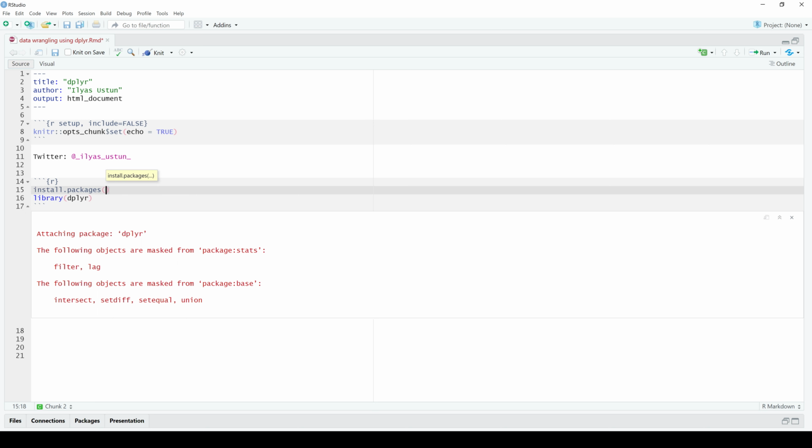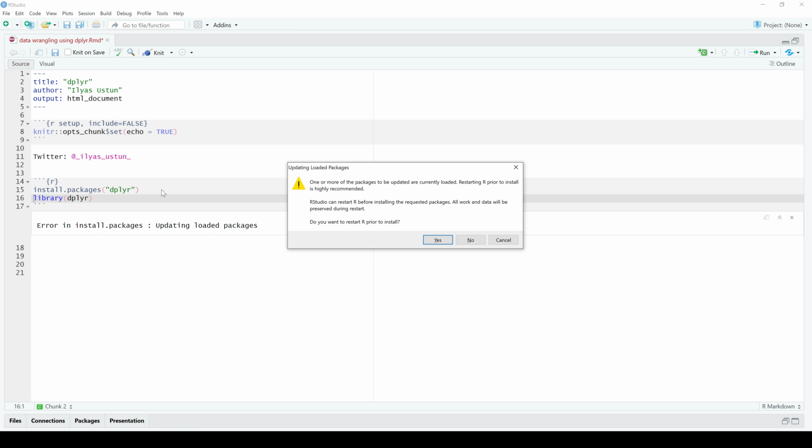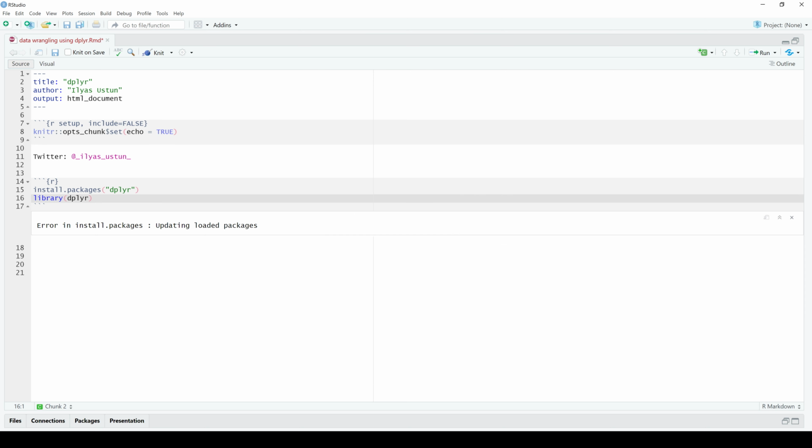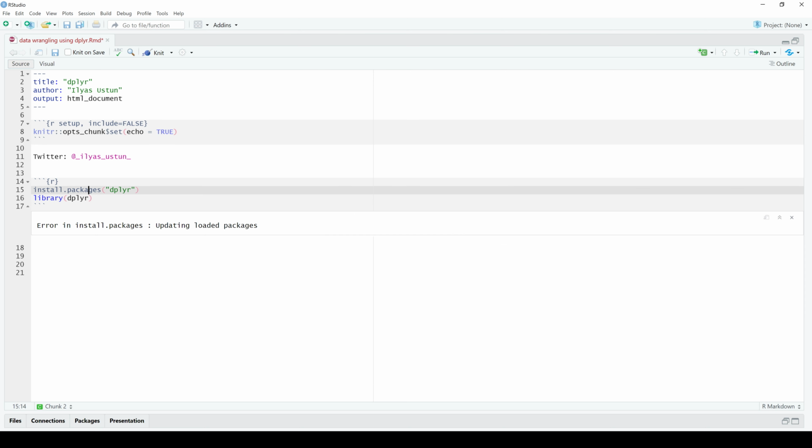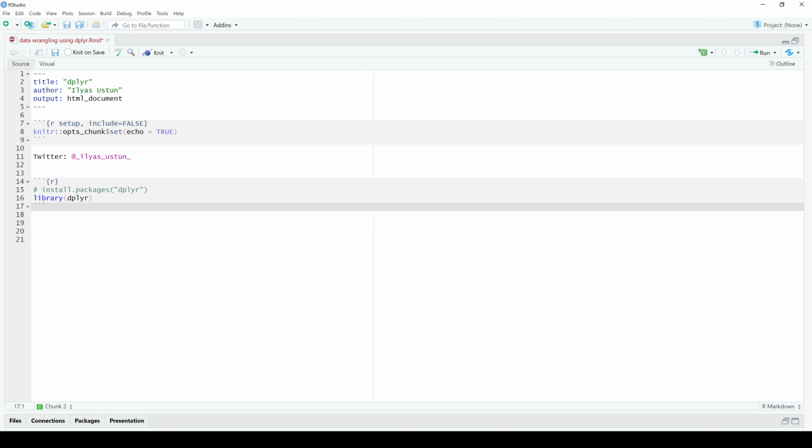So to be able to install, we'll use the install.packages function and then give the name of the library. This will basically fetch all the necessary files from the internet where they are located and install it. And actually, okay, I didn't want to run this, because I already have it installed. But on your end, you should run this line. Once this is installed, you do not have to repeat this the next time, so comment this out so that it won't rerun the next time you go in here and try to run it. You should be able to just call the library like this. So now I can make use of that library there.